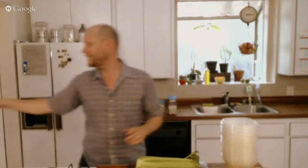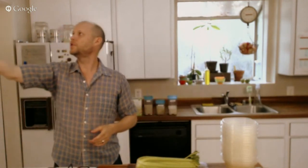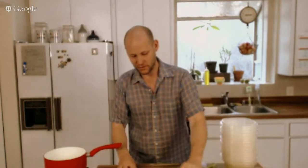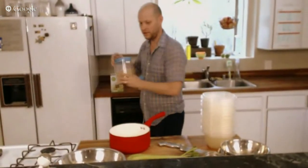So our timer's up. We're going to set another 5 minutes, and now it's time for us to get our grains and our beans going. So for all the people who are doing grains and beans, this is your time. So I want to show you how to portion out grains and beans. If you are using measuring cups or a rice cooker, if you're cooking those ways, just jump to action and start doing that. But if you want to see how to measure things out and portion things out by hand, you can check out this demonstration here. So you got your pot, and then you've got your grains.